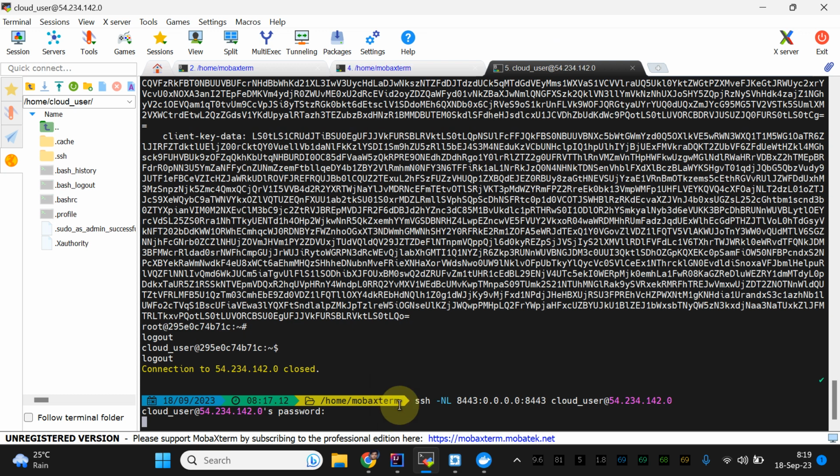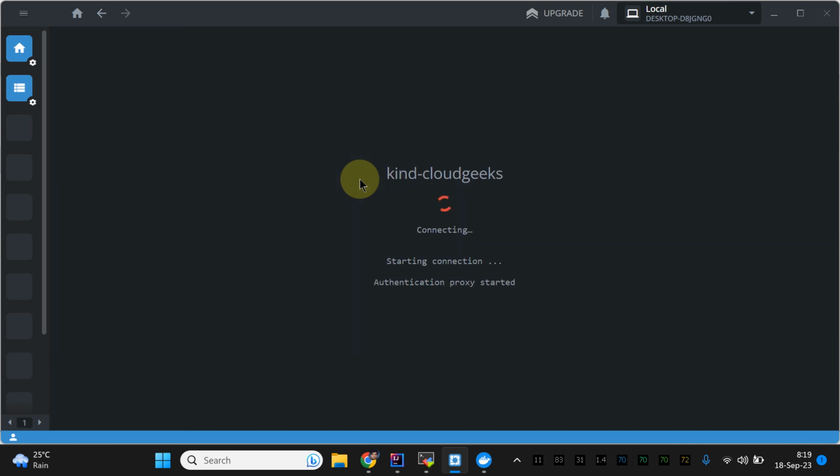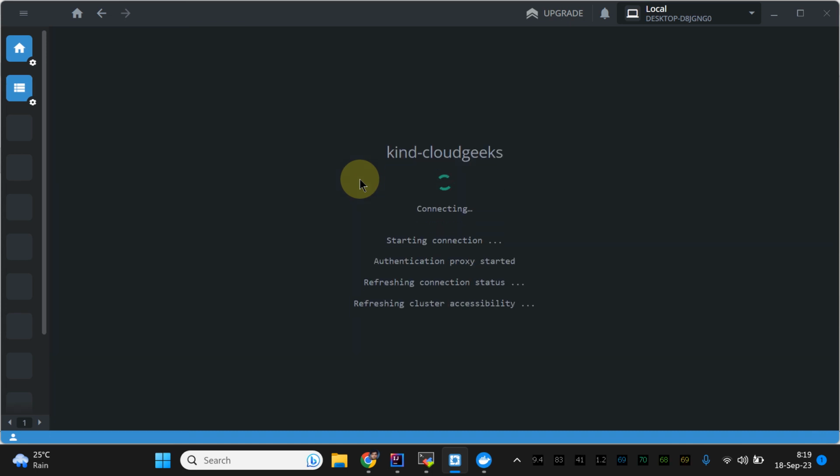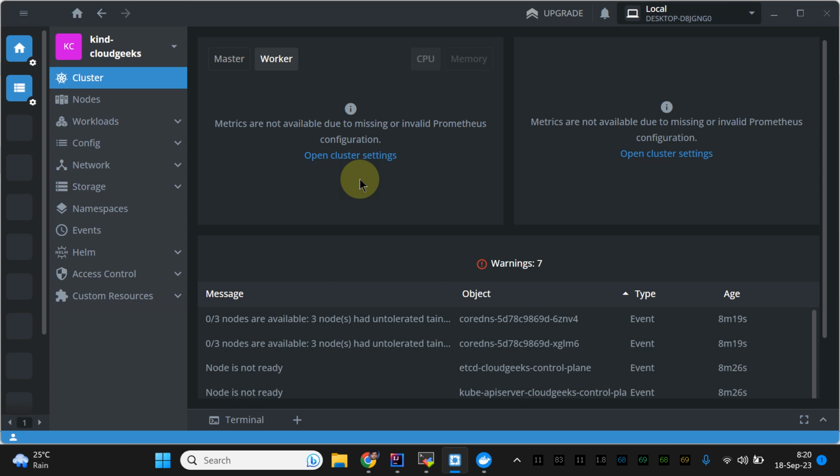And regarding the cluster, we have already done the SSH tunneling, right? Let's try to connect with this cluster locally. So guys, this is our kind cluster.